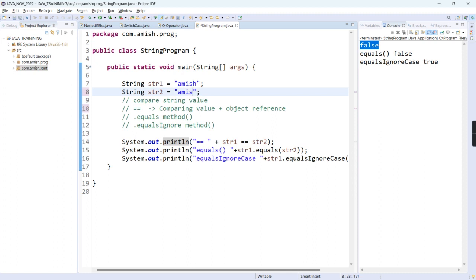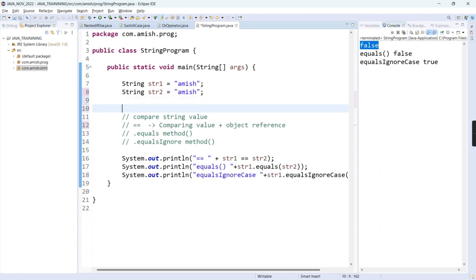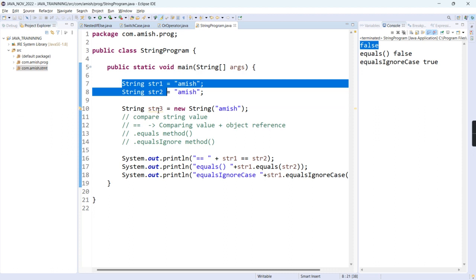It means, let me make it as small, String str3 equal to new String, and I have stored the same value. But what is the difference between str1, 2 and 3?